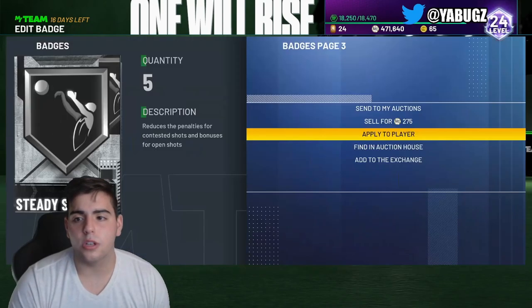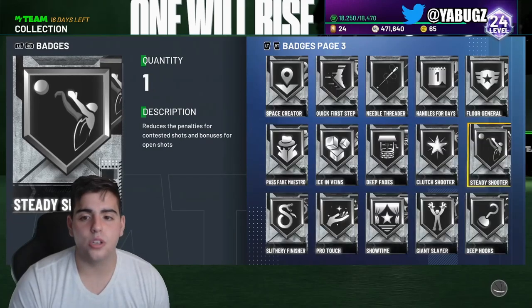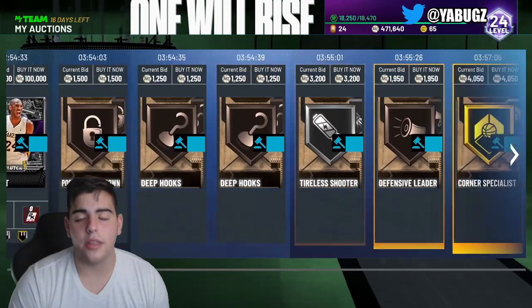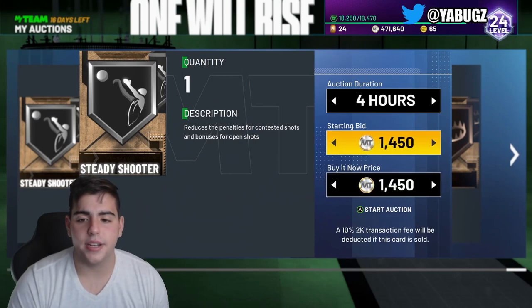And also, one more thing. If you have Steady Shooter badge, get rid of it. Steady Shooter is the worst badge in the game. I don't know why they gave it to Kyrie Irving. But yo, we're honestly going to go over a couple more badges just so you guys can get the gist. Don't forget, this video is on Xbox.